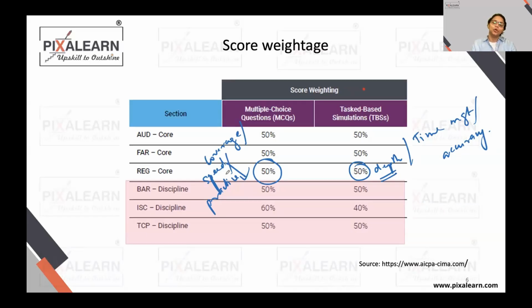Because see, when you do it, you know exactly which area you're doing the MCQ from. But when the exam throws up, it shows you MCQs from all the topics together. So the more you practice taking different questions together, the less time your mind will take to look at the right question and understand from the database which portion you need to come and answer from. So our aim should be to have 100% accuracy in MCQs, manage your time very well, ensure coverage, and our aim should be to understand the concepts really well and go for depth as far as TBS is concerned.